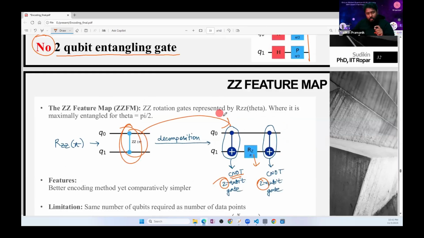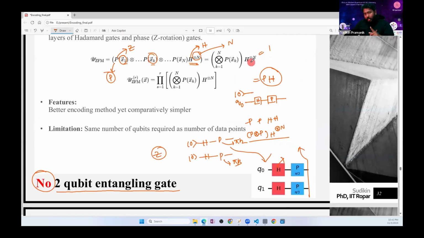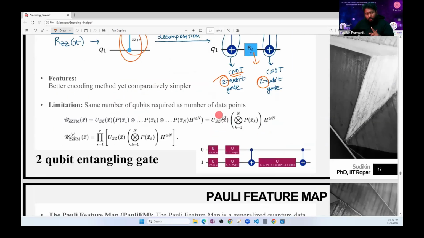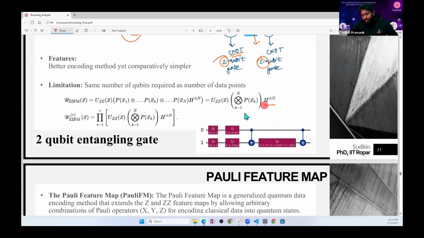See, you look at this. We used H, N, and P. Now, if you look at this, it has all the same things, H, N, and P, only one thing extra, you have a UZZ. At the start of the class, we said that UZZ represents a unitary. That means this one is a unitary, right? So we're using a unitary gate over a Z gate, as simple as that, and nothing else.